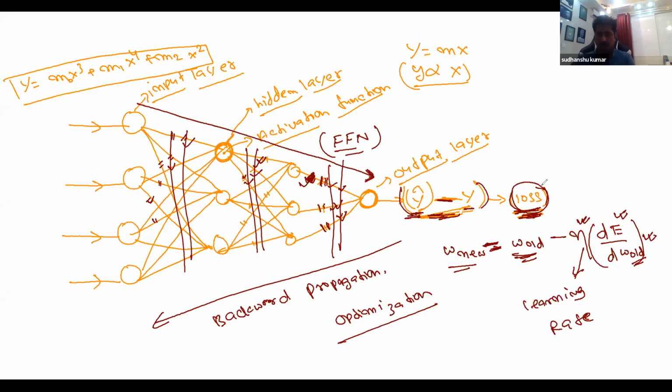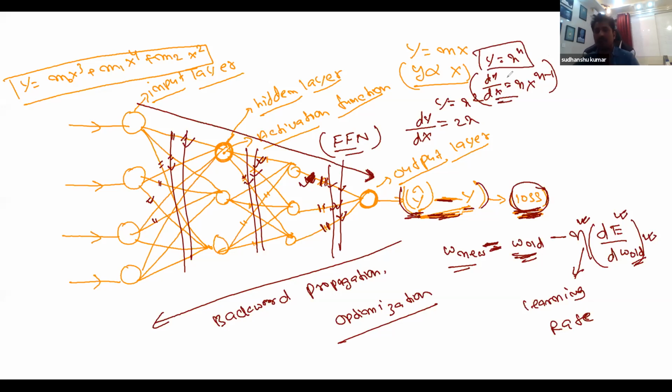And I think we all know that suppose we have y equal to x square. So now if I try to do dy by dx, the rate of change of y with respect to x, this is how we can pronounce it. Rate of change of y with respect to x is nothing but 2x. We all know that. So like y is equal to x to the power n. So dy by dx at any point of time is nothing but n into x to the power n minus 1. This is how we try to calculate the differentiation of a simple y and x, if we have this kind of relation.